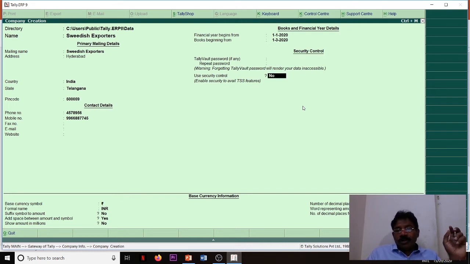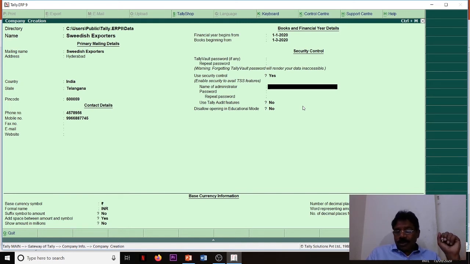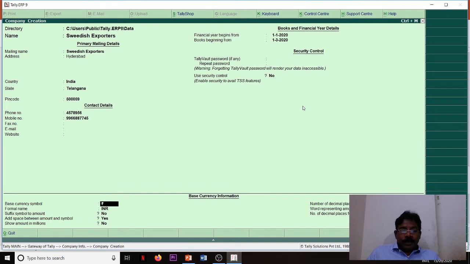That's why I am not giving Tally Vault. Security control, if I say yes, see the options which are available. Name of the administrator, password, retype the password, email ID, use Tally Vault features or not. All this it is asking. Okay? This one also I am not giving any permissions. And look at when I selected India, look at here.